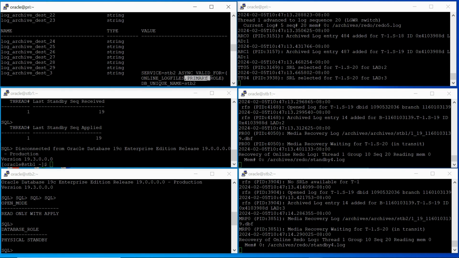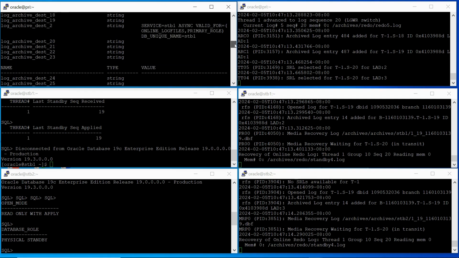So if I define the primary role, the existing site should have a primary role. The second parameter, destination 2, is also primary role, meaning if this site's role is primary, it will send archives to my secondary site.